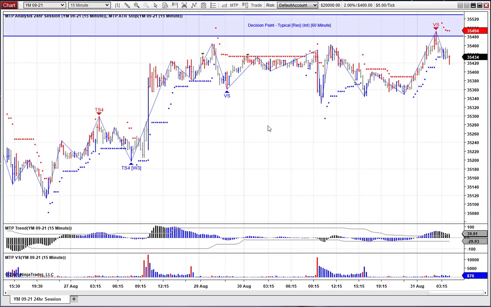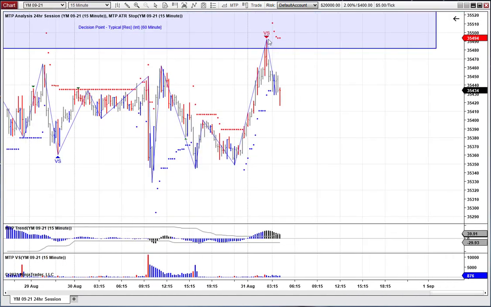So if we now come down to the shorter time frame, we're doing exactly the same approach as we did on the previous setup, and if we zoom in a bit, can you see how we now had a potential VS sell with our MTP trend going from blue to black? So black indicates a potential reversal. So we had a VS sell at our higher time frame resistance. So in other words, at this particular point in time, the market trend again is in a clear pattern.